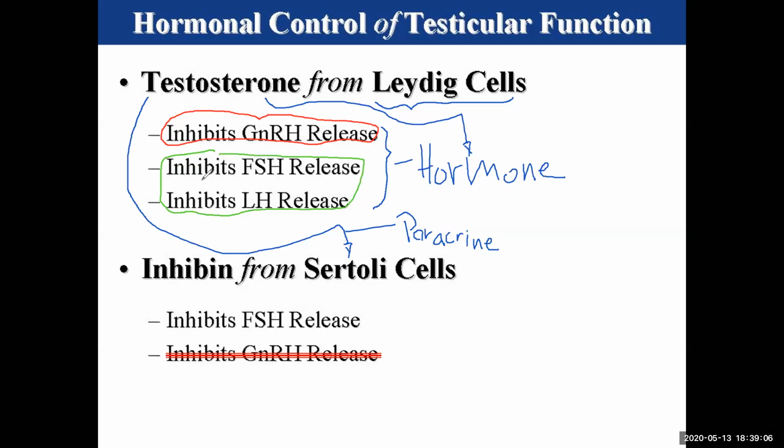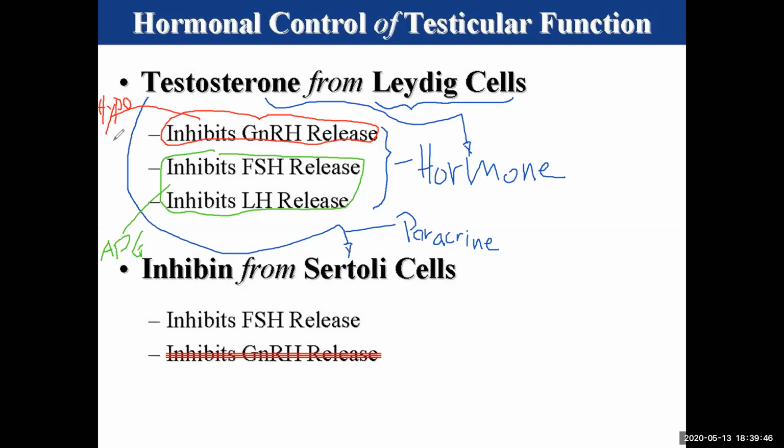So testosterone affects the anterior pituitary gland. It induces the inhibition, it prevents the anterior pituitary gland from releasing follicle stimulating hormone and luteinizing hormone. Whereas it also inhibits the hypothalamus to release the GnRH. So I'm going to just simply write hypo here for hypothalamus, okay? And you can see that on figure 22.8.